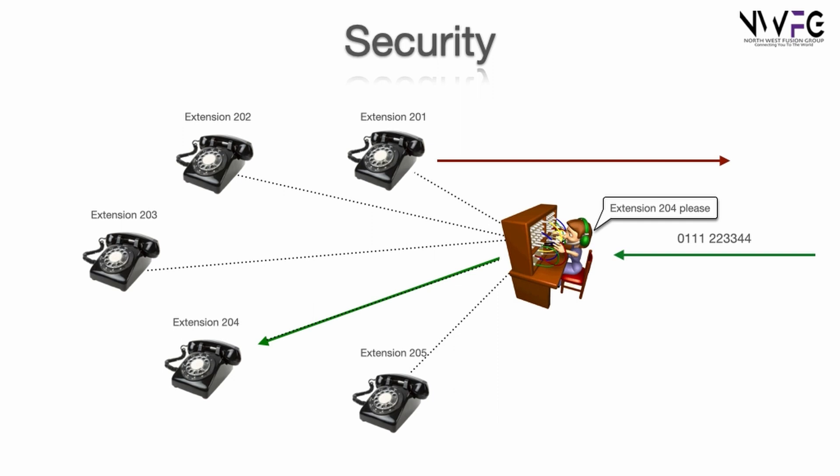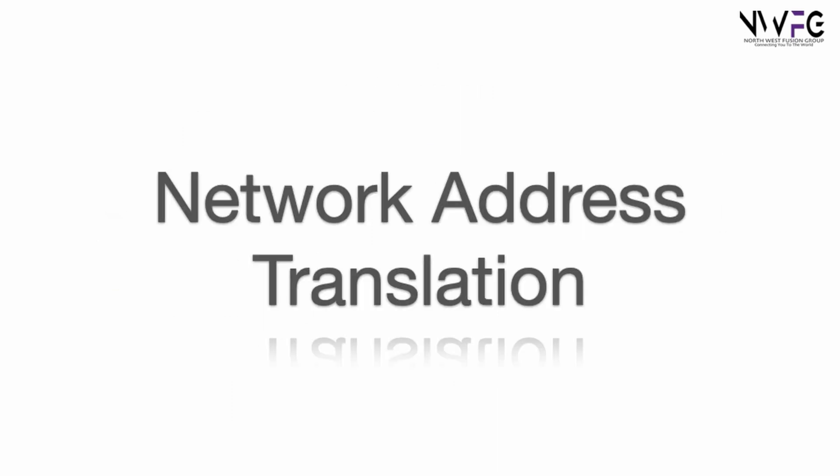There are times when you need to be contacted directly. On modern switchboards, you might give your direct number to certain valued customers, enabling them to bypass the switchboard and contact you directly. In the world of computer devices, certain games and applications also need a direct number to work correctly. To achieve this, there are allocated ports which are allowed through to the relevant device — just like having a direct number. This is called network address translation: we translate the real-world IP address to an internal one for a specific application. We do this using a process called port forwarding.